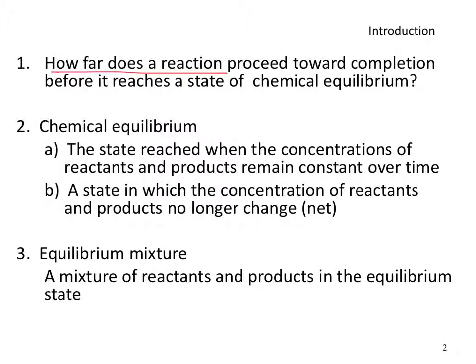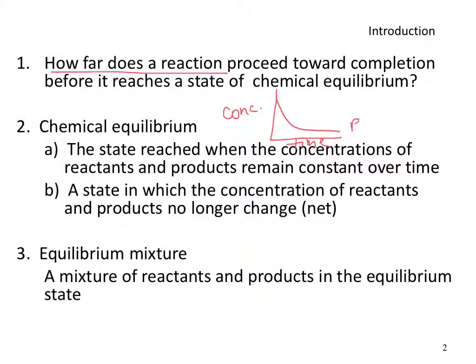Now, when equilibrium is achieved, the concentration of the reactants and products remains constant. That means you no longer see a change in concentration of the reactants and products. What do I mean by that? I want you to recall the little kinetics curve that we drew in chapter 13, where we plotted concentration against time, and we said the slope is really steep in the beginning and then it kind of flattens out.